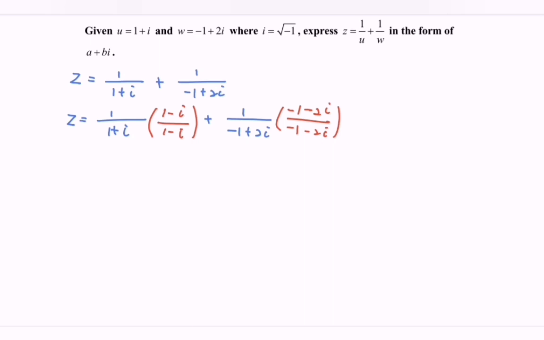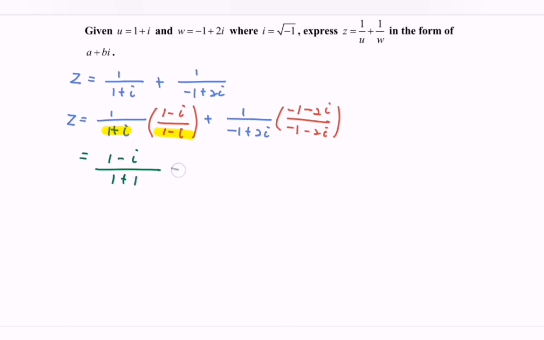Next, what we have to do is to expand the situation. So do remember, 1 minus i over, make use of the formula. Reason? Because here we have the conjugate to each other. When we multiply, we can make use of the formula a squared plus b squared. In this part, the a is 1 and the b is also 1, or we can say negative 1. So 1 squared plus b squared, which is equal to 1 squared as well.